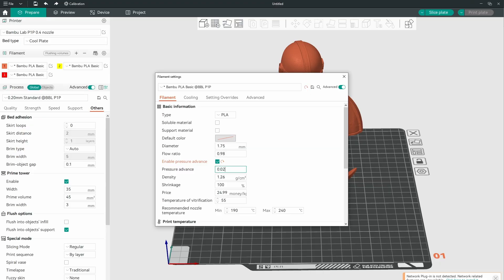In the last few months, another slicer has been getting popular — Orca Slicer, which is a fork of Bambu Lab Slicer, which I think is also based on PrusaSlicer. This slicer has better compatibility with other printers, a nice user interface, and a lot of calibration tests, which are really cool. But what I really like is that they now have a feature for pressure advance. You can adjust pressure advance, or linear advance, right in the slicer — whereas before with PrusaSlicer you had to manually input the G-code command into the start G-code. It's nice to have a fluid interface where you can change this per filament, because PLA is not the same as TPU when it comes to pressure advance.